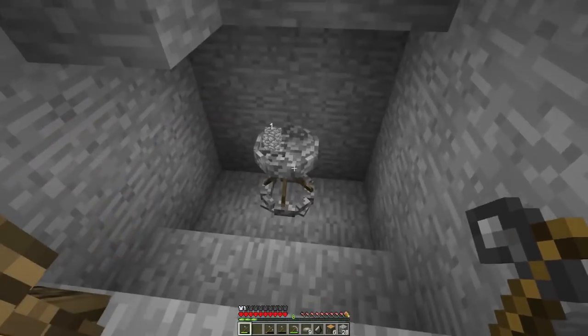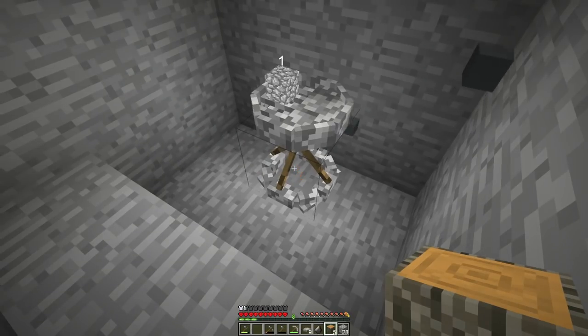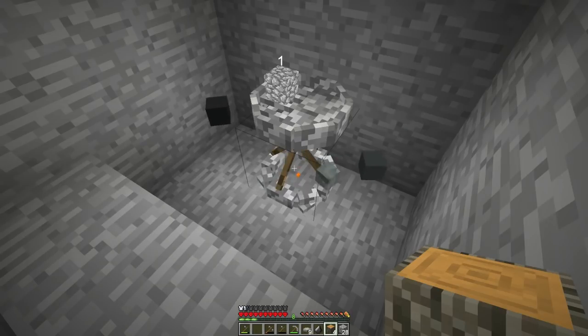Right, so we've got wood. Let's just put one bit in there. Let's see if this actually does cook one piece. Put a couple in there. Okay, so. Come on. What am I doing wrong? How does it not work? What am I doing wrong with this?